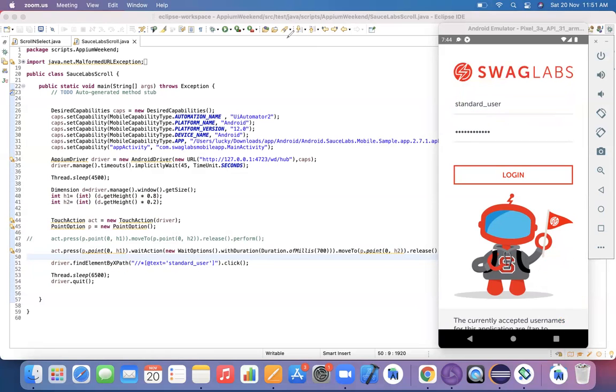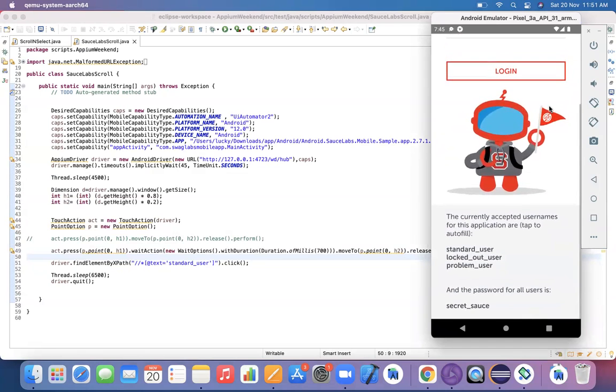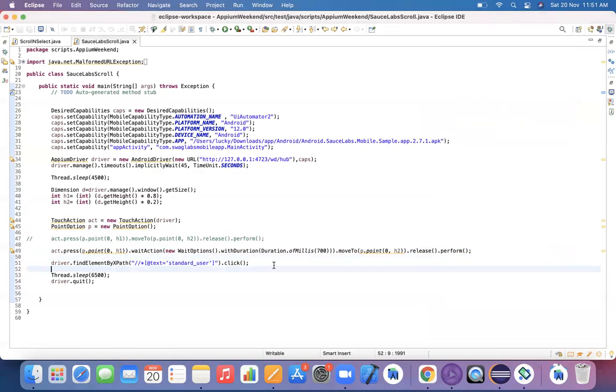Assume that manually, when you scroll down 4 to 5 times, only then is this object displayed. You know how to scroll down one time, so we will write the logic in a for loop. If you know roughly that if I scroll down 4 to 5 times I will get that instance.